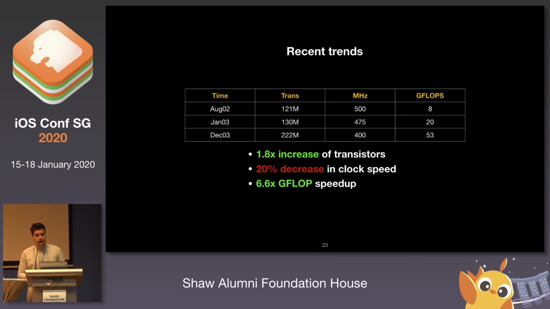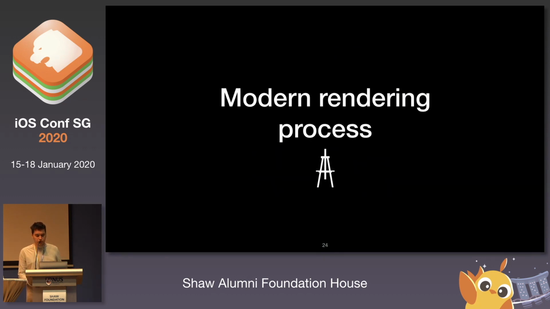From here, we can see that GPUs are massively parallel machines. They're very used to solve the problems that are friendly for parallelism. And to understand why, we have to understand how rendering currently goes. So the modern rendering process is a key to understand why GPU is so performant.